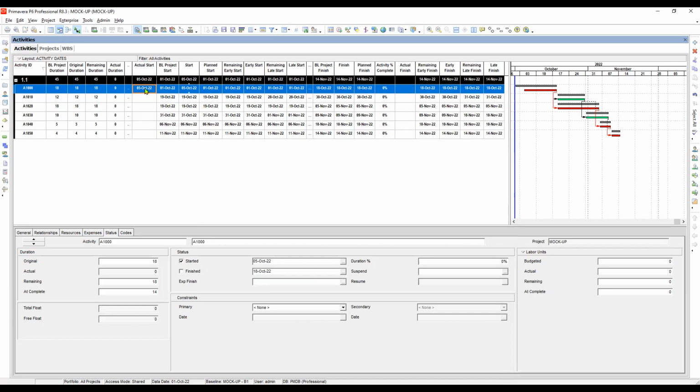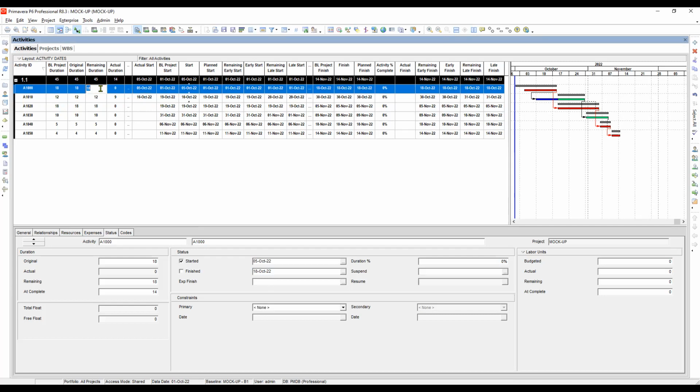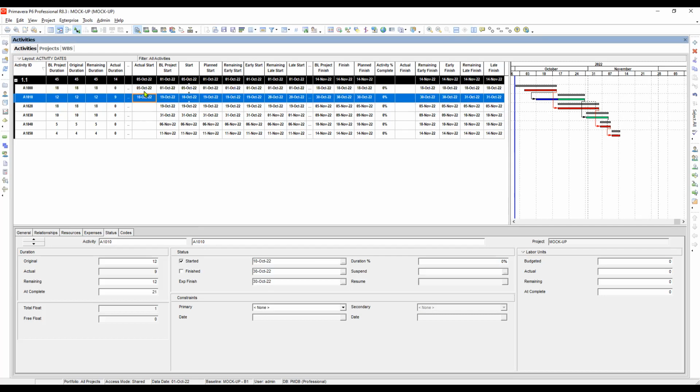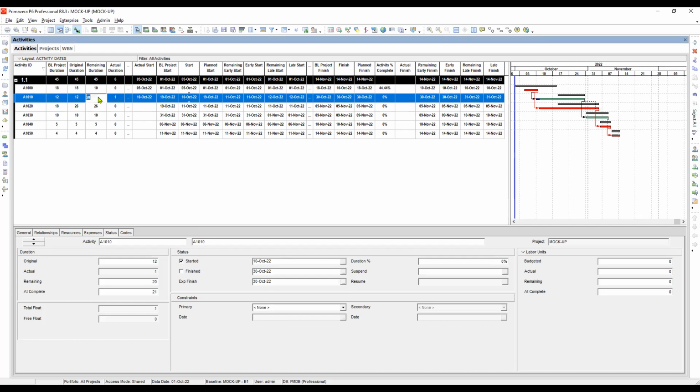So looking at the situation, as you can see here, let's change the second activity. Let's say it will start on the 10th of October. And then we will change the remaining duration to, let's say, 10. Anyway, let's not change this part. We will make this 10, and here we will make this 10 also. What happened? Okay, 10. Why does the remaining duration become 20?